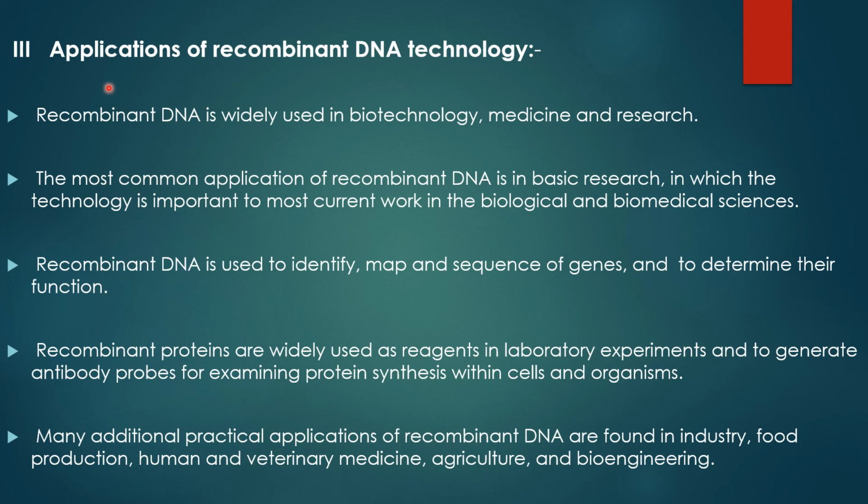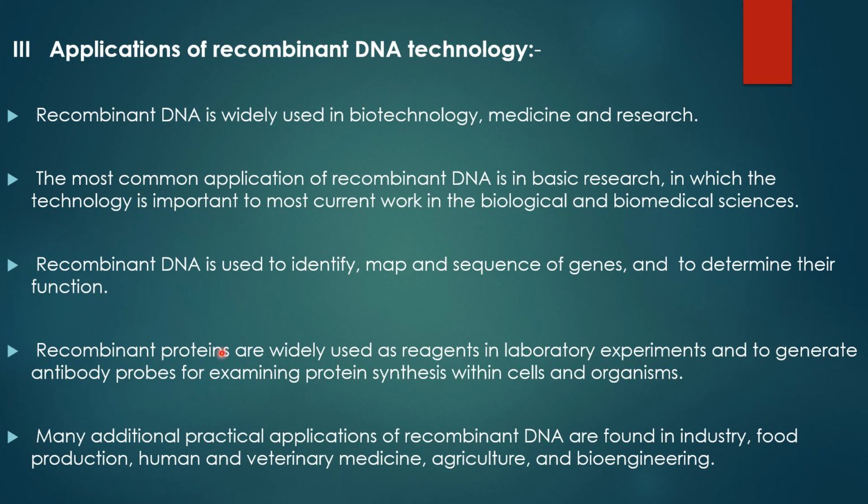And last, application of recombinant DNA technology. Recombinant DNA is widely used in biotechnology, medicine, and research. The most common application of recombinant DNA is in basic research, in which the technology is important to most current work in biological and biomedical sciences. Recombinant DNA is used to identify, map, and sequence genes and to determine their function.